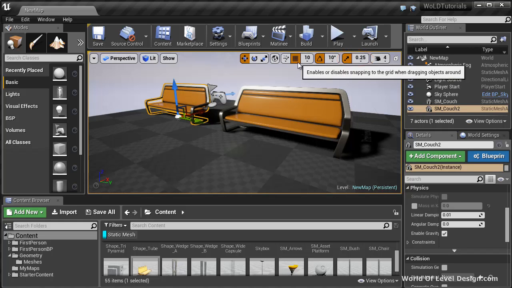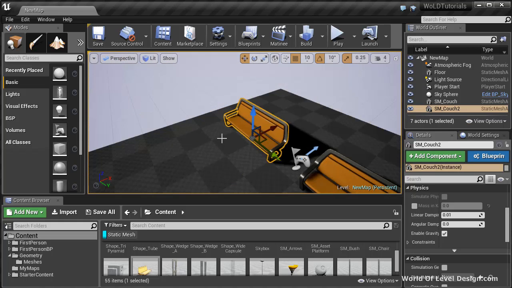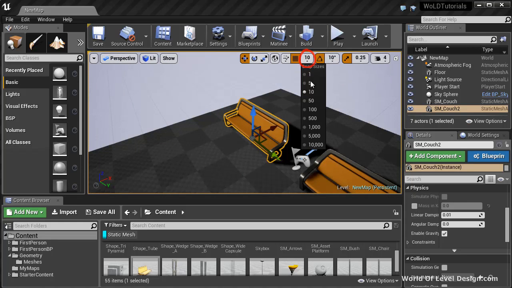When you see these 3 icons enabled, just like they are right here, that means that all these objects will snap when you move them, rotate them, or scale them. So let's take this bench, and we can't quite see how much we're snapping on the grid because we can use the drop down menu and change the grid spacing to a different value.